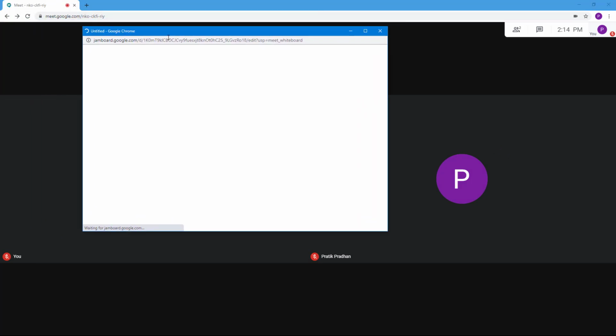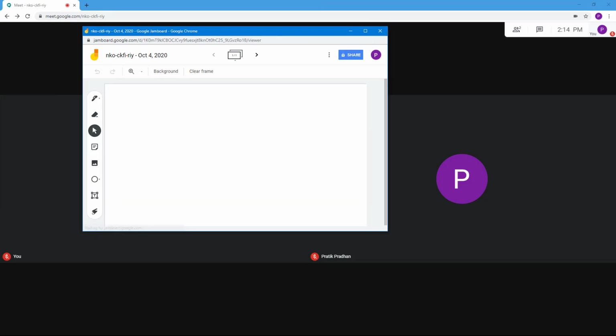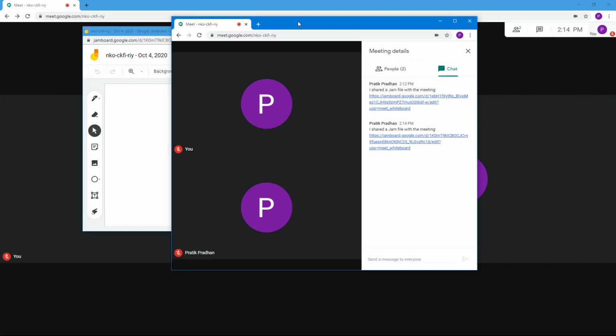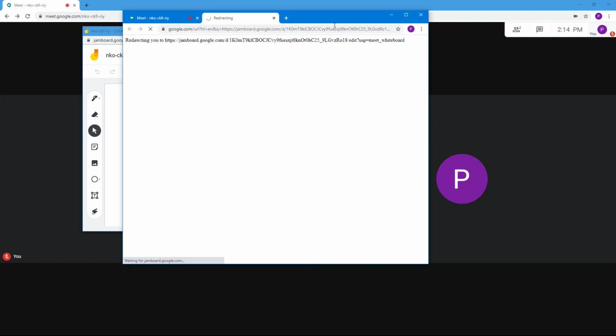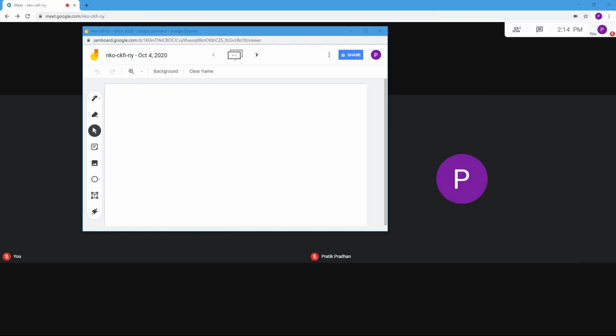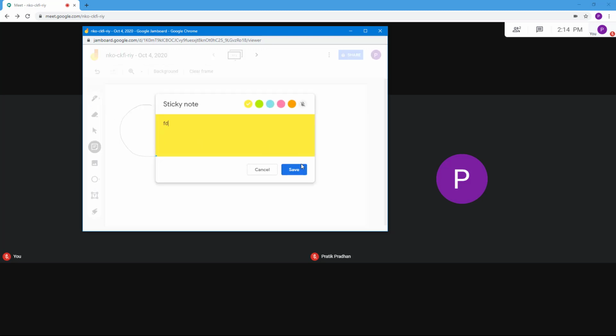So what happens is that it creates a whiteboard right there, and then in your participants view, you get a link to the whiteboard just like this. So they can click on it and access the whiteboard at the same time. So over here in the whiteboard, what the users will be able to do is they'll be able to draw things right over here, erase it, you can select things out. You can even add in a sticky note and then save it out just like that, as you can see right here.